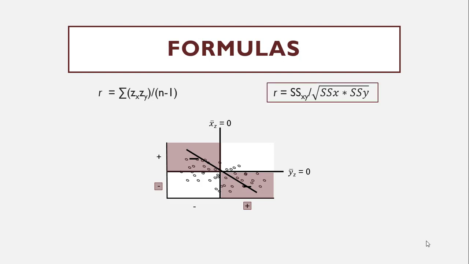Now, like I mentioned, ultimately, for practice, for your homeworks, those types of things, I recommend the equation on the right-hand side. This equation uses sum of squares similar to what we've done before. It is a little bit different in the way that it does some calculations. We're going to talk about that, but it's going to be largely consistent with what we've done before. So from this point forward, I would focus on the equation on the right-hand side. But conceptually, I think the equation with the z-scores helps you to see why we end up with positive and negative correlation values depending on the quadrants that those scores primarily fall into.